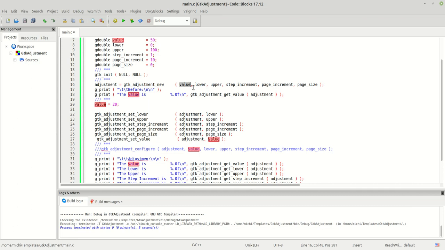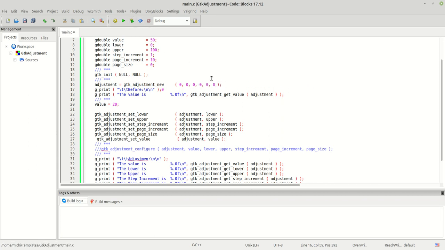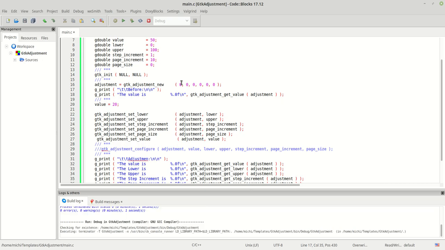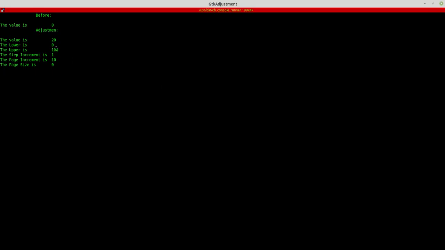So what's the story here? I mean, what exactly happens here, and why I hate this thing. You see, the value is 20. Why is it not 0?